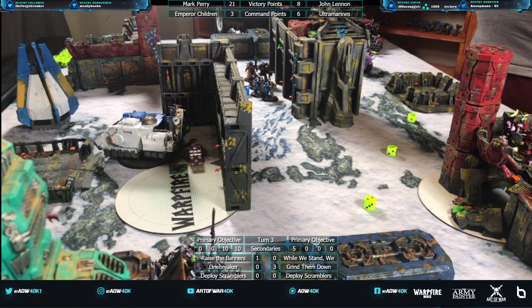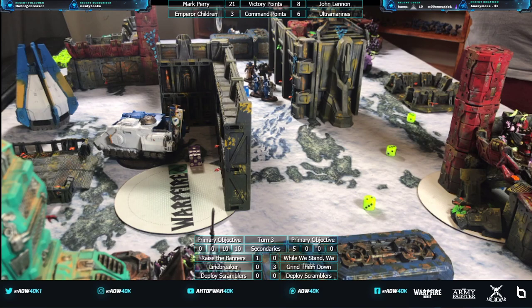Emperor's Children, do they have a stratagem to heroically intervene? Yes, on characters for 6 inches. So not for units. I just need to kill him. He's a Nightlord, so he's not an Emperor's Children. Great point. The units cannot? The units cannot. Okay.